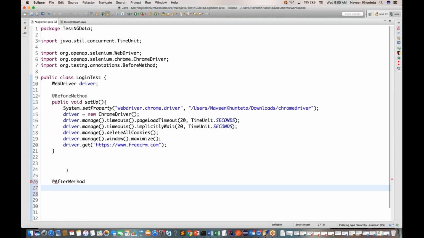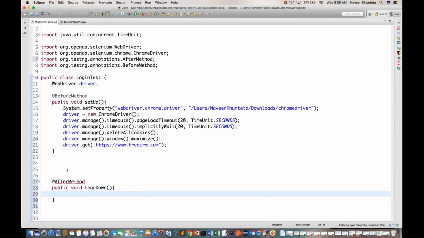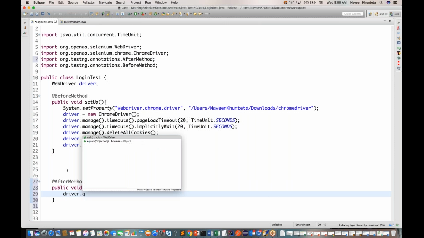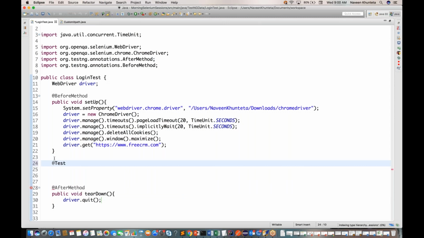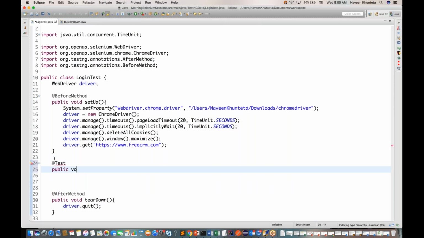@After method, public void tear down, simple, and write driver dot quit. And the @Test annotation is there, public void, my method name is login test.